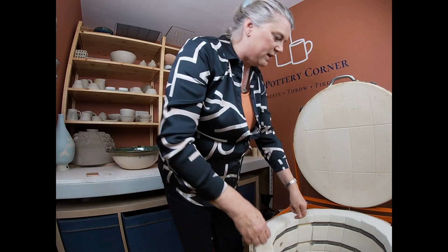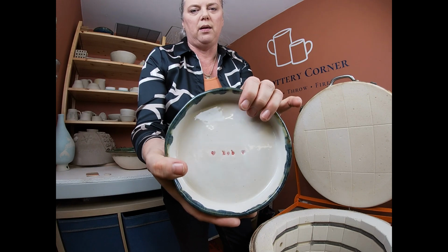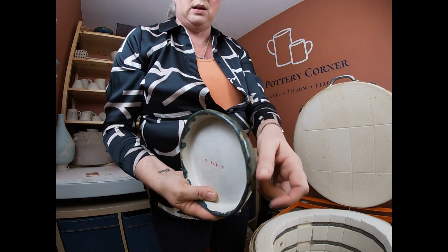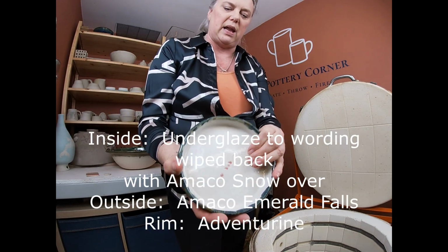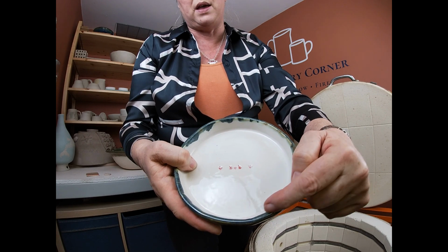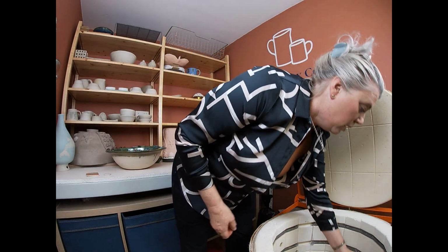So, but that's fine. Next out is a cat bowl made by one of my new students, Carrie, and her cat's called Bob. So it's got his name on here with some hearts. And that has been glazed in, she says, can't remember, that is snow on the front. And then it looks to me like that's got some Emerald Falls in it, but it's also got some blue on the rim. So I'm not sure what that blue is on the rim. I think if I remember correctly, it's Adventurine on the rim, and then the outside here is Emerald Falls and the inside is snow. And what's interesting is where the Adventurine has gone on, it's actually gone blue, which it wasn't supposed to. But it's quite nice nonetheless. So that is Bob's new dish. I hope Carrie is pleased with that. That's her first dish through the kiln.